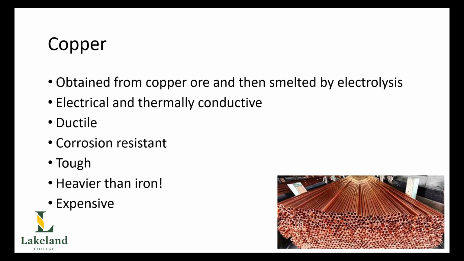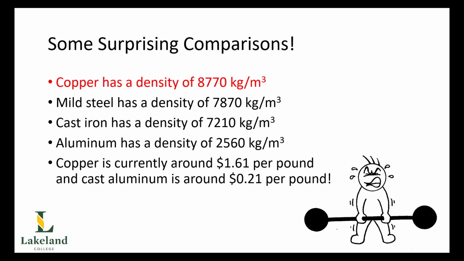Copper's very tough in that it will withstand good impacts, but its disadvantages are it's quite heavy, 20% heavier than iron, for example, and it's also quite expensive. Now, some interesting comparisons on those 2 points can be made with different metals. Check out the densities here of copper versus mild steel or low carbon steel, as well as cast iron and aluminum. Copper is very heavy, heavier than you realize. Most people would not think that copper is heavier than iron, but as you can see with the densities here, it is by quite a ways.